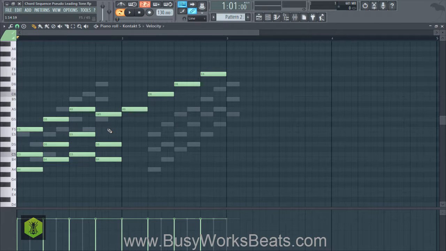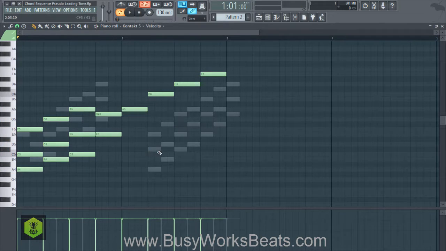Now G can also be, that rhymed, it can also be the top note of a chord. So let's see if that sounds better. It doesn't. Every note in this pseudo leading tone sequence doesn't have to be the root note. It can also be the top note or the middle note. So we have to consider those chords as well if it doesn't sound good right off the bat, using the same formula, which is take the root note, invert it, and yeah, it's pretty much all we did there.